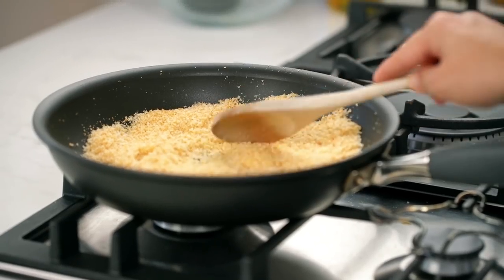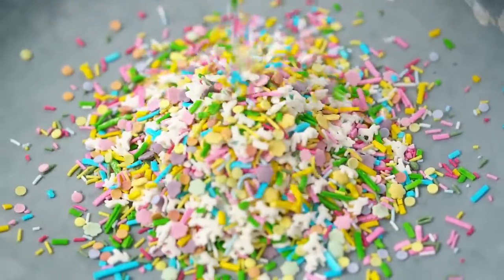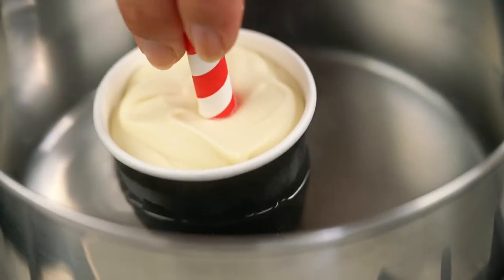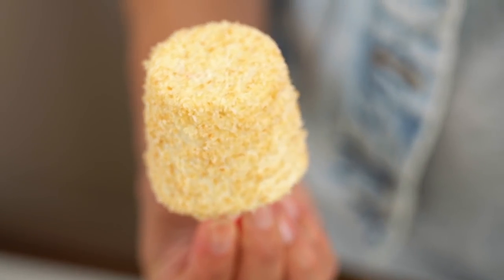I'm going for an adult version and a kiddo version. My adult version uses some toasted desiccated coconut. And then I've got the cutest little things — unicorn confetti. To unmold the pops, have some just-boiled hot water, grab a cup by the stick, and dunk it in for a few seconds, then just twist and pull. You could actually just leave these as they are — they're so beautiful and flavorful — but let's get in here with some dipping and rolling in the coconut.